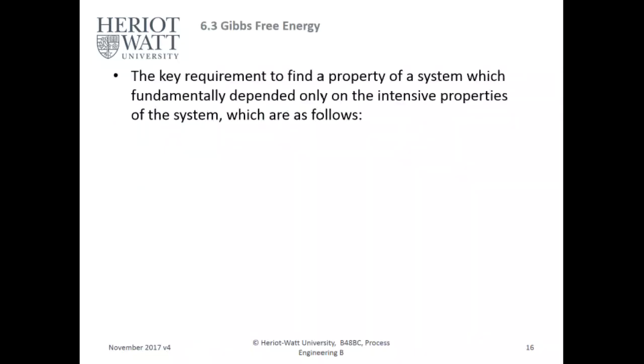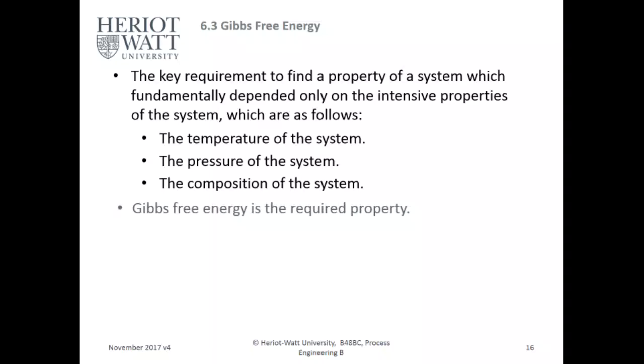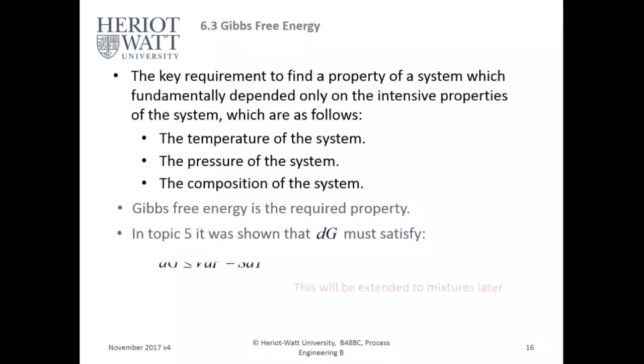Gibbs free energy. The key requirement is to find the property of a system which is fundamentally dependent only on the intensive properties of a system, which are as follows: temperature of a system, pressure of a system, and the composition of a system. So Gibbs free energy is the required property. In topic 5, we went through dG, the change in Gibbs free energy, which satisfies dG smaller or equal to VdP minus SdT. Hence the extent of a mixture.